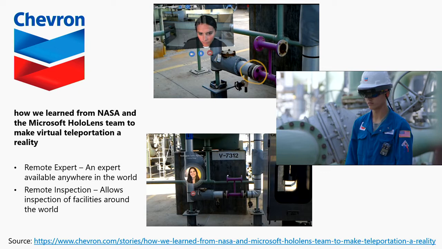And what Chevron has done is, if you've got time, I recommend going to the source and watching their video. But what they've done is they've taken the HoloLens, they've got a couple of hundred of them right now, and they're hoping to expand to several thousand, distributing those around the globe. Again, scenarios like oil fields, rigs, etc., where you can't get an expert quickly, but sometimes you need that expertise to be available there. And so spreading that out through Remote Assist and the HoloLens, and eventually with the mobile device, being able to put that in the field.